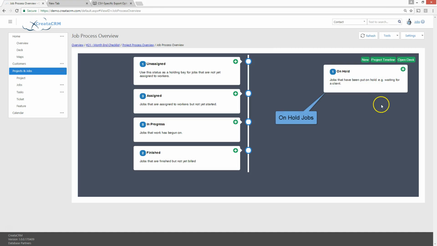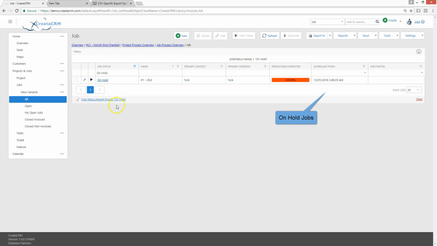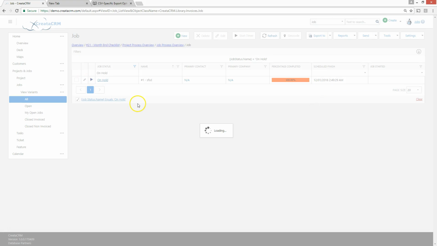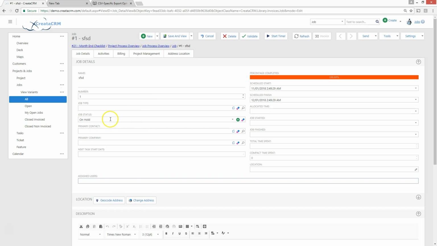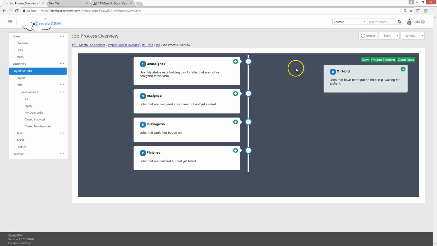So I click on that button to go back. Now the last part is the on hold section here, as these are jobs that are on hold. You can single click on the jobs that are on hold, and for example, if you want, you go, now I can move this person back into progress, and save and close that. And now I've got none on hold and I continue going through the jobs itself.